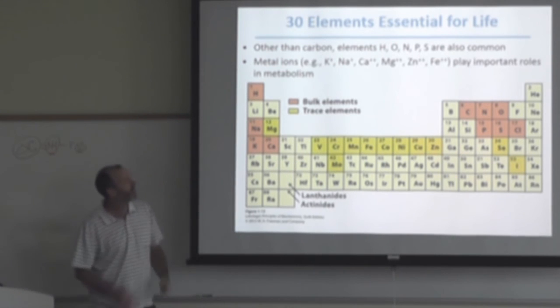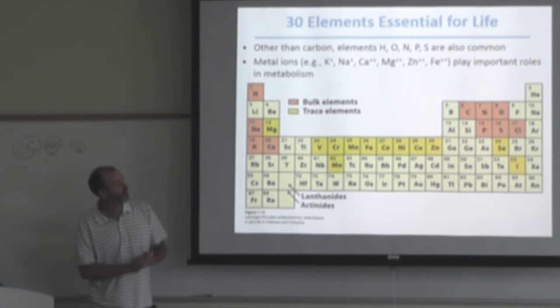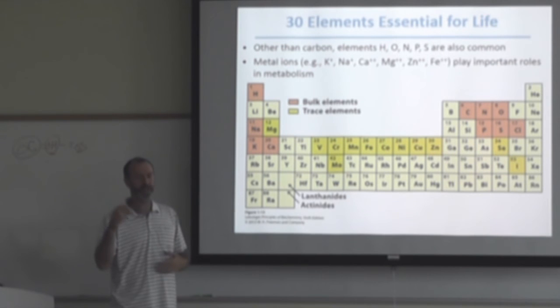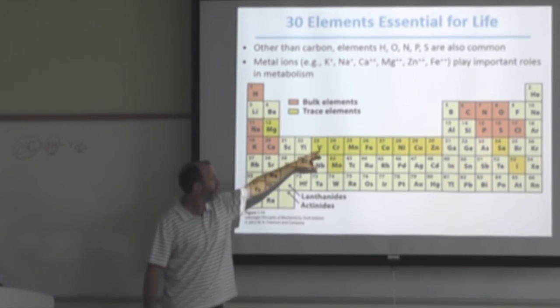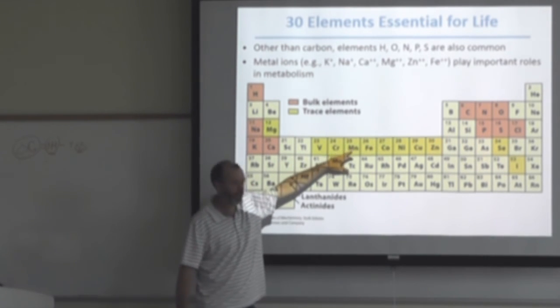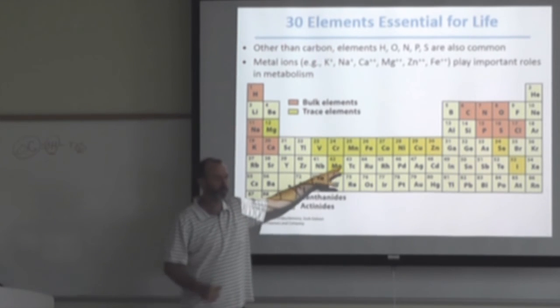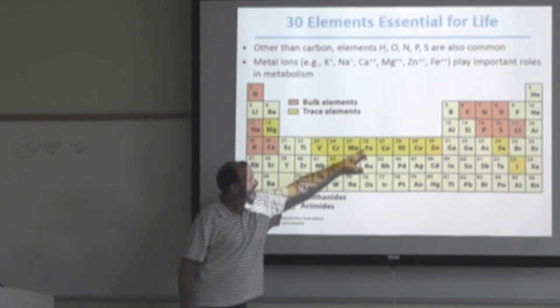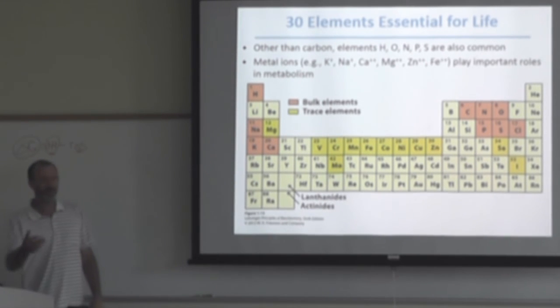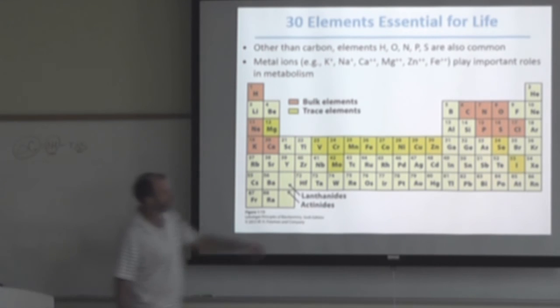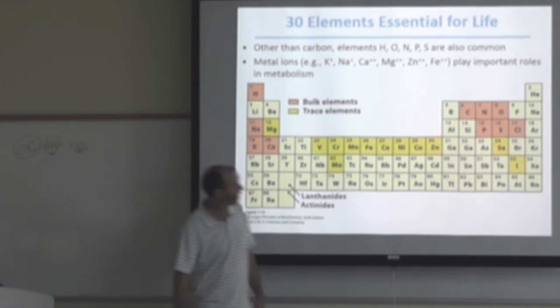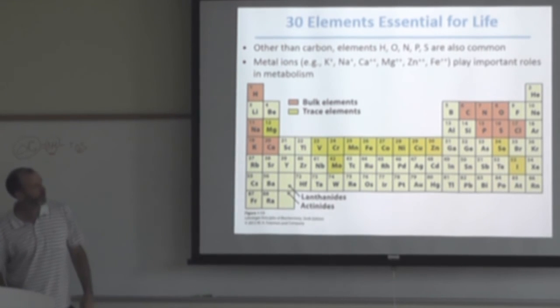And then we have metal ions that are trace elements, a lot of trace elements that are required for metabolism. A lot of them play an important role in catalyzing reactions. Magnesium, chromium, molybdenum, manganese, iron, cobalt, we use to transport oxygen. It's also used to catalyze reactions, carry electrons. Cobalt, nickel, copper, zinc, selenium, and iodine.